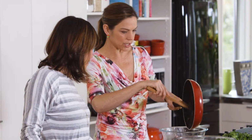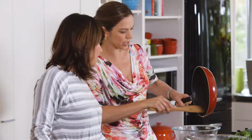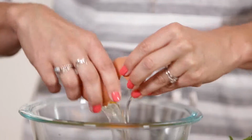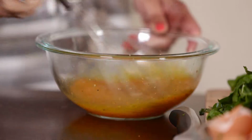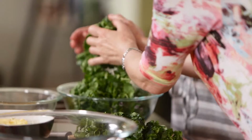So we'll just divide this into 2 because you need a really large bowl to be able to cope with all of the mixture. So it's easy enough to just divide it into 2. And then we're going to take 4 eggs and just give them a really light whisk and season it with some salt and pepper and some freshly grated nutmeg. So if you just pile some baby spinach in there, and I'll give you some of our silver beet.